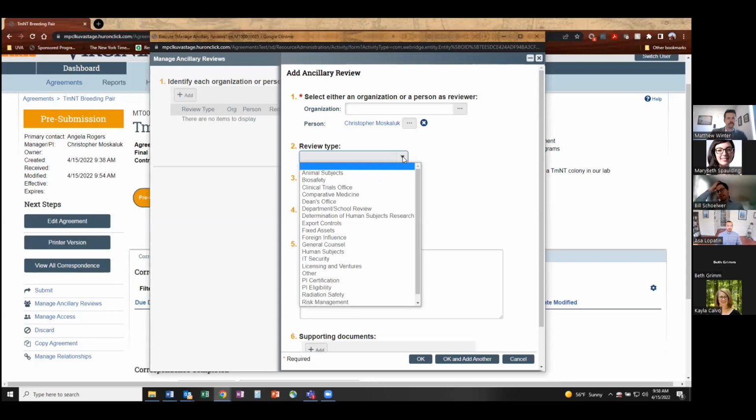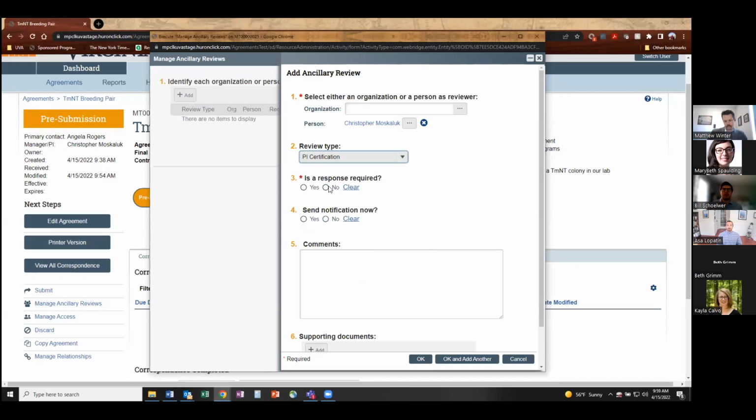So within ancillary reviews, we have a lot of different review types, and a lot of these are going to enable OSP to contact the various offices in the research ecosystem to ensure that we have compliance approvals and that the appropriate offices see and approve of anything that we're accepting in an agreement. In this case, we're going to leverage this functionality to ensure that the agreement itself has been approved. So PI certification is the category we're going to select.